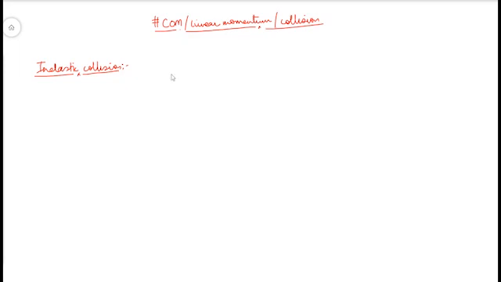Some part of K gets converted into some kind of potential energy or maybe heat energy and other stuff. So this K is not conserved, so you cannot write K initial is equal to K final. This is not valid in case of inelastic collision.